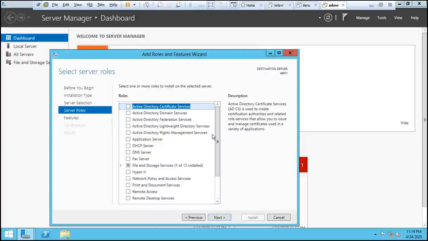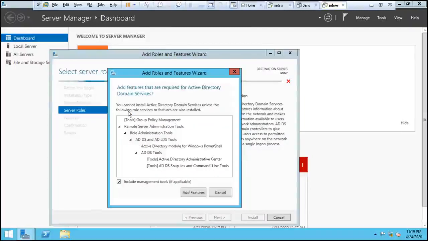But what we are interested in for this installation is more or less the Windows domain services. So add those features.